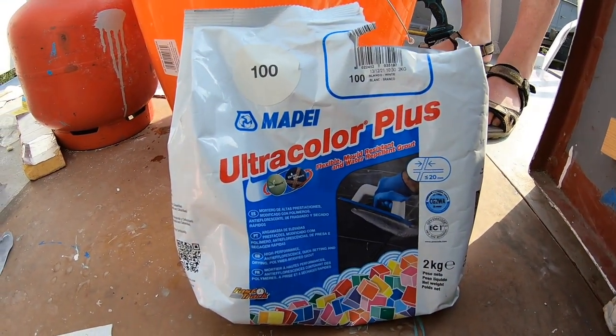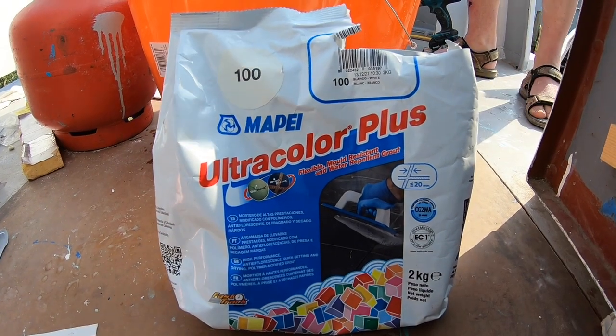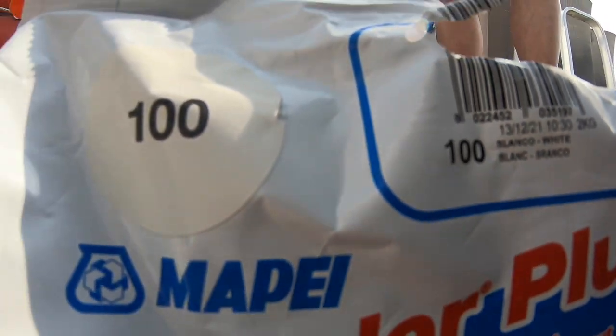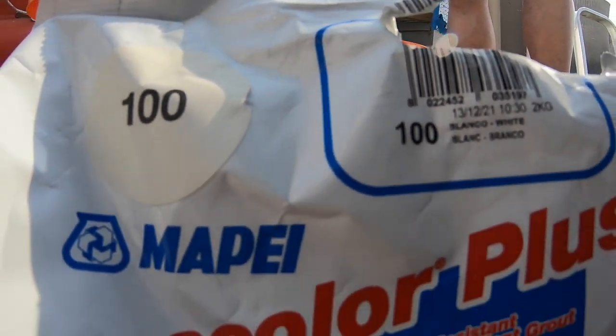Our grout colour of choice is white. White. Yeah, white. Off white. White. It's a Mapei one. Blanco. Yeah, number 100.